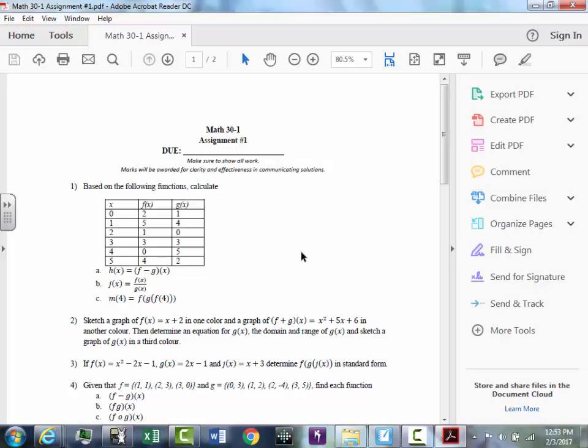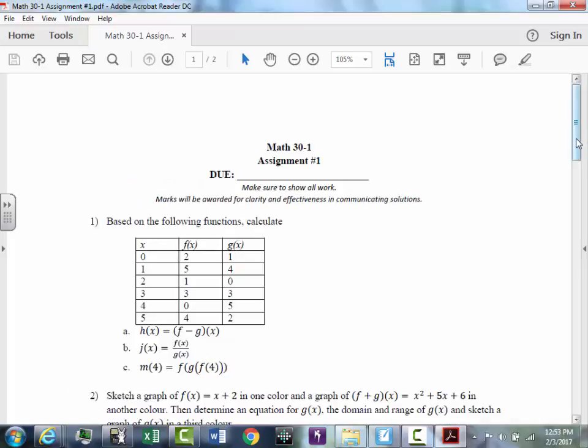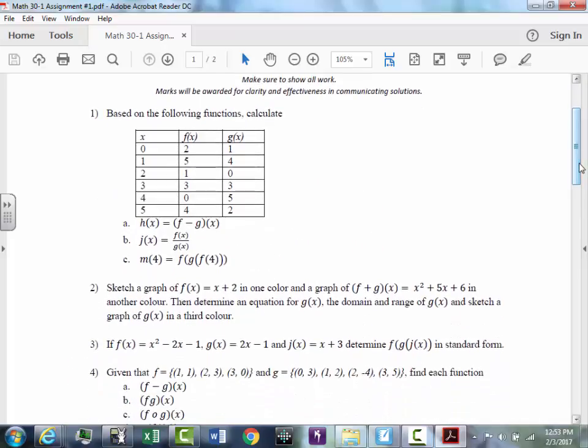Did that go too fast, or are you guys able to follow that? You're good? Okay, let's talk about how to do some of these questions now, because you can actually do a lot of them. So here's the first question. It's kind of like when we were using the graph, only now it's a table of values. Give me a second. Find it first.